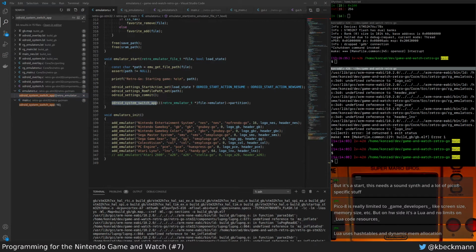Lua uses hash tables in dynamic memory allocation. Yeah, that's true. But that doesn't have to be a problem. Like we have quite a lot of RAM, like a full megabyte, and if we can find a good fast memory allocator, I guess we can do some cool stuff.